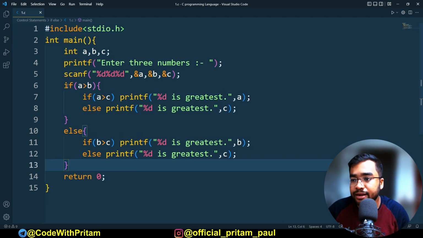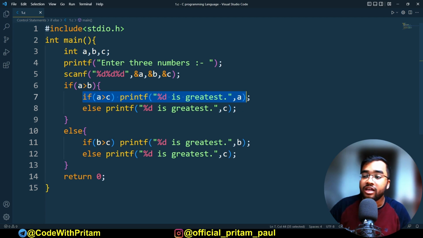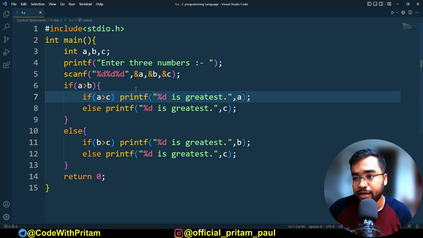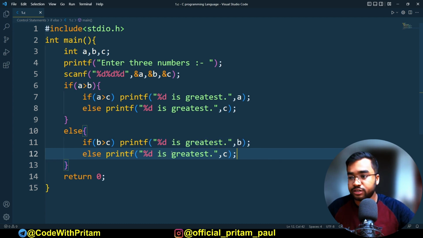So here you can see that if A is greater than B, then obviously we are checking whether A is greater than C or not. If it is true, then obviously A. If it is not, then C. In case of here, if B is greater than C, then obviously B, and if it is false, then obviously C. So let's just check it out.